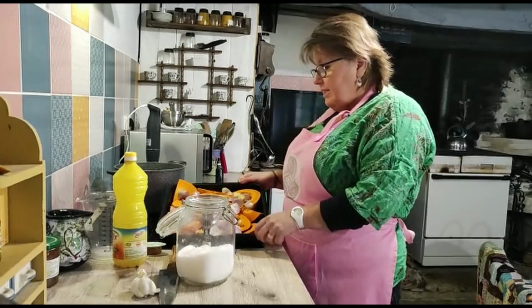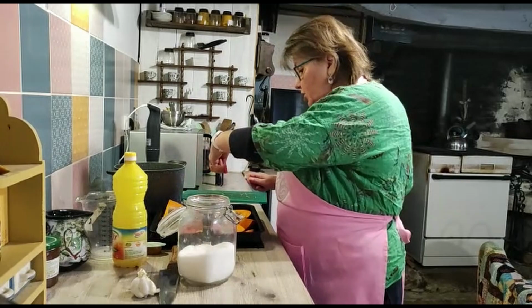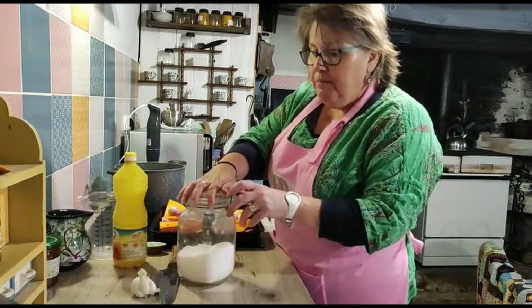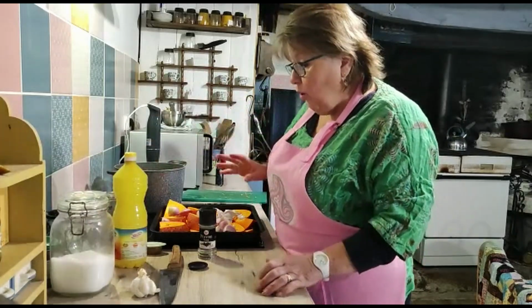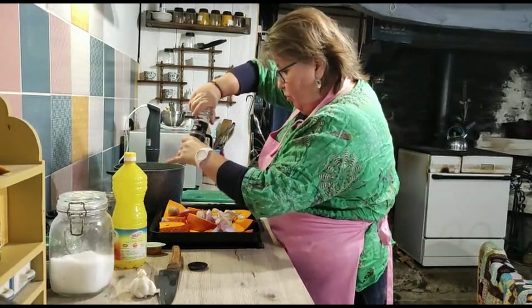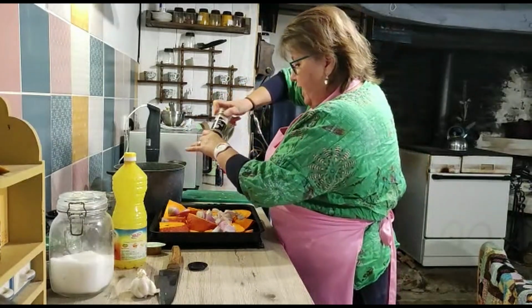So all of my ingredients are now in my roasting dish. I've got my squash, my onions, my garlic. At this stage I'm going to add a good pinch of sea salt. I like to use sea salt, I like the crunchiness of it, but you can get it very cheaply in places like Aldi and Lidl. They always have it, and it's not expensive. If you buy it in other supermarkets, you'll pay a lot more for it. So salt, and obviously a good grind of pepper. These are going to add flavour.